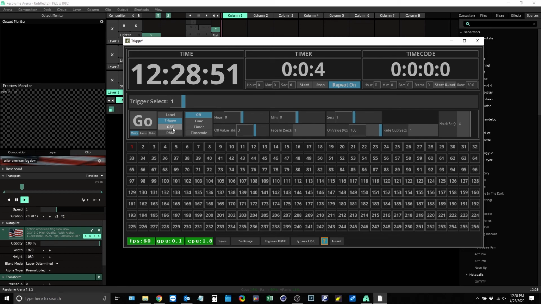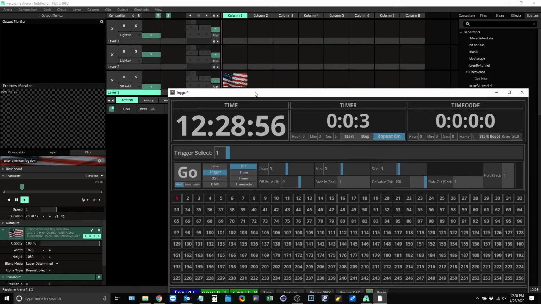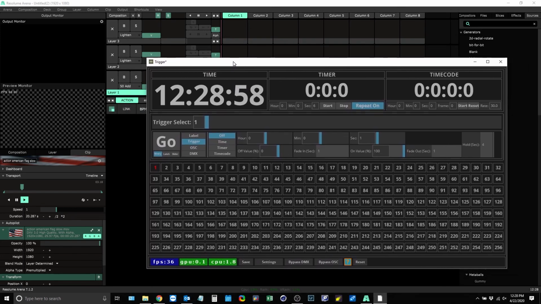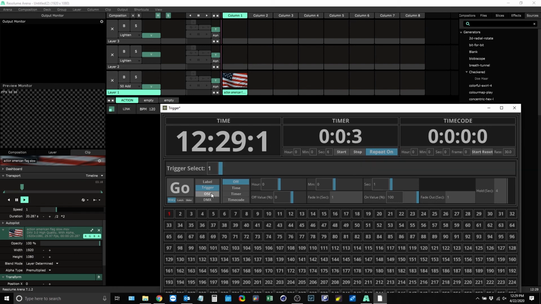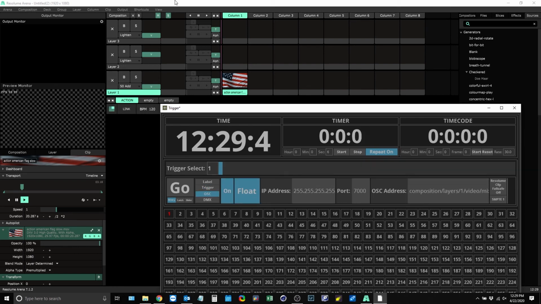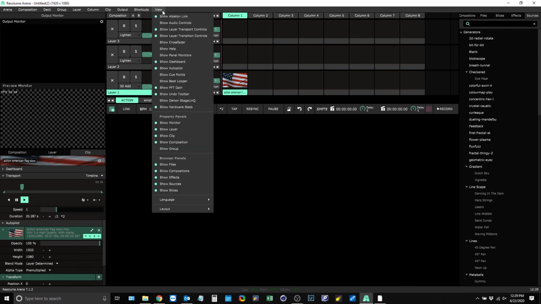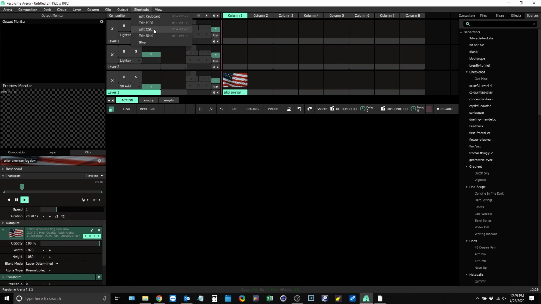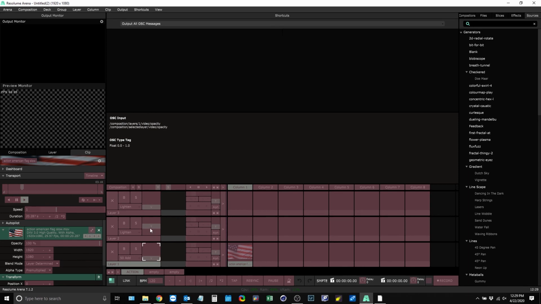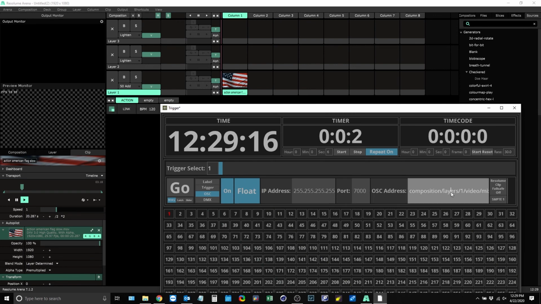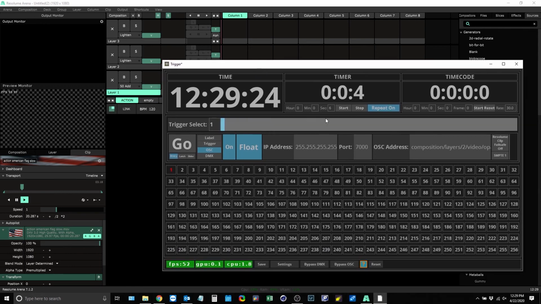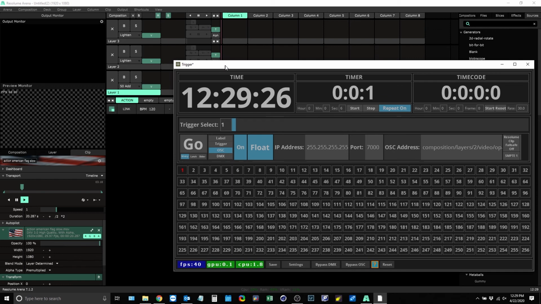And one last thing I kind of wanted to go over on this is over here we have a manual trigger section. So what we can do, let's go ahead and assign our OSC to be channel 2 fader. Hit OSC. There we are. What we can do is we can test this without even using the trigger manually, just to make sure all of our assignments are done correctly.